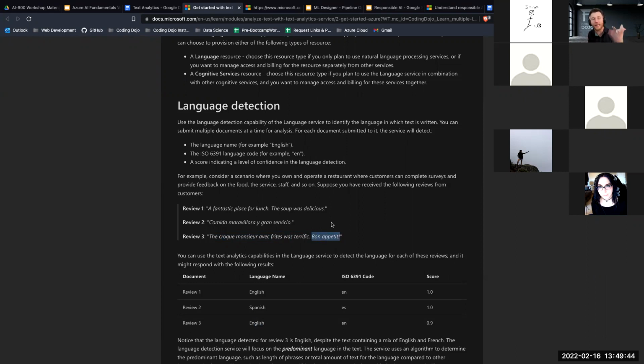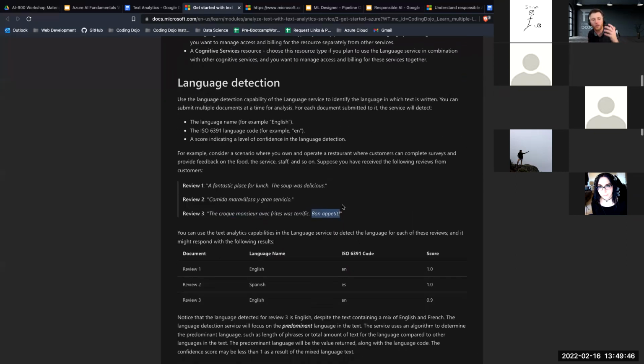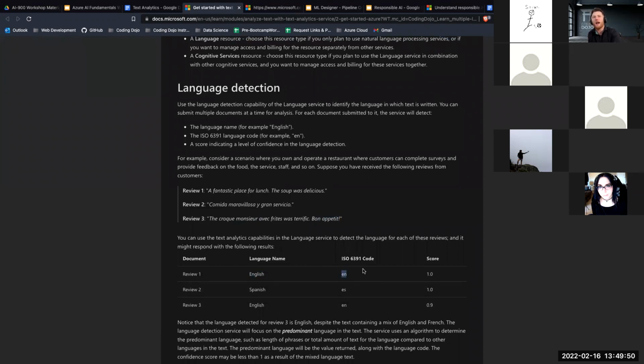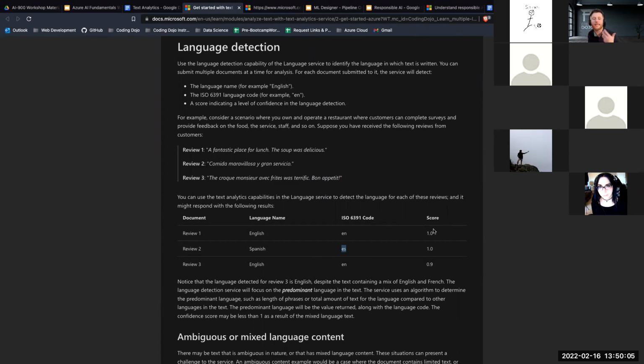Whenever it does this language detection, it will identify the language name and the ISO code. ISO code is what we use when we're dealing with languages for Azure, if I want to identify what's English and what's Spanish, and this will come in when we're doing translations. There are different ISO codes. EN is for English. ES is for Spanish. And then it gives you a score, and the score is how confident it is.